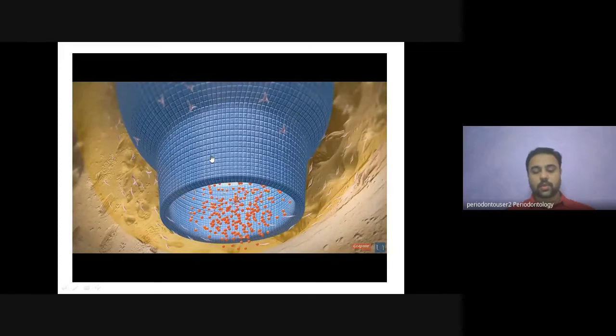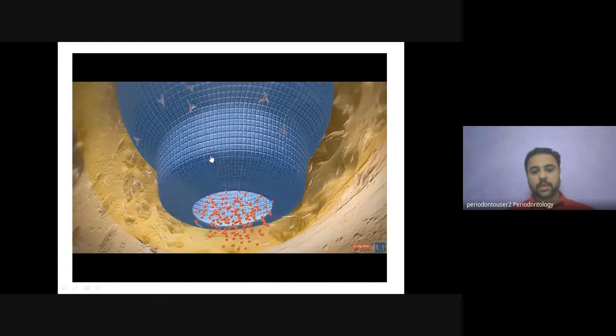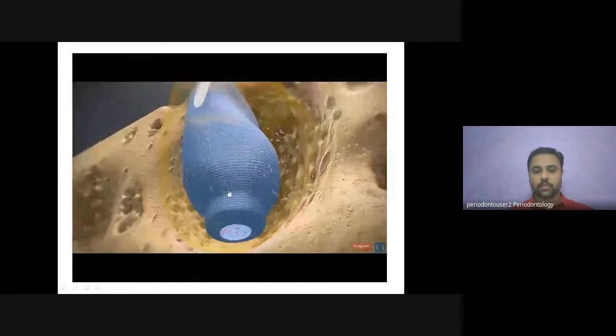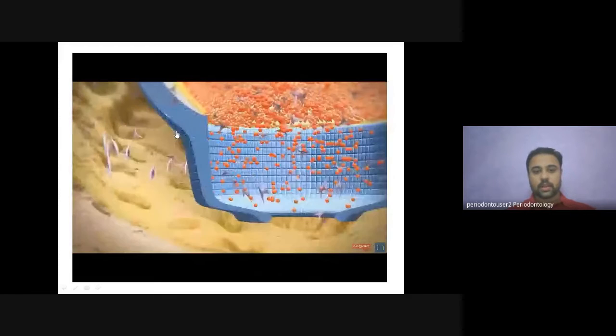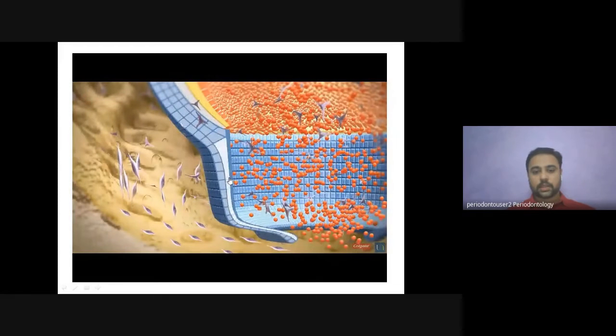There are two types of cementum: acellular cementum and cellular cementum. The first formed cementum is acellular cementum. See, this is your Hertwig's epithelial root sheath, the inner layer and the outer layer, and the dental follicle. The ectomesenchyme sends the inductive signal to secrete predentin, which differentiates into the odontoblast.